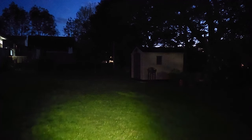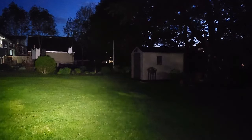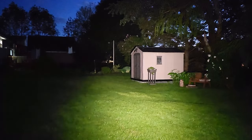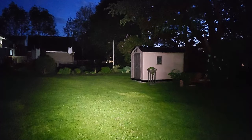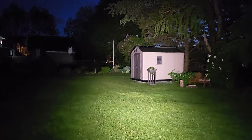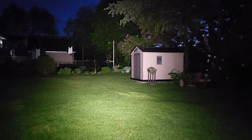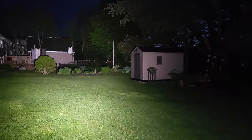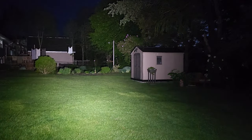We'll start this demonstration off with the Workos on low — lots of light immediately at my feet, but it's not shining out very far. Take it up to medium — we're starting to get quite a bit of light in the backyard here, but again it's all flooding, wide open, it actually covers most of the backyard. Take it up to high — a lot of light, nothing very direct, nothing like a spotlight, just a lot of flood. And let's take it up to turbo — that is a lot of light, it's like daylight in my backyard. Very impressive.